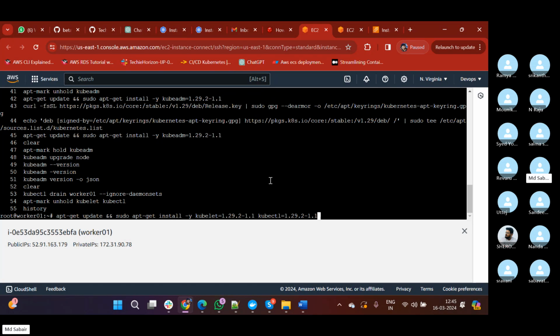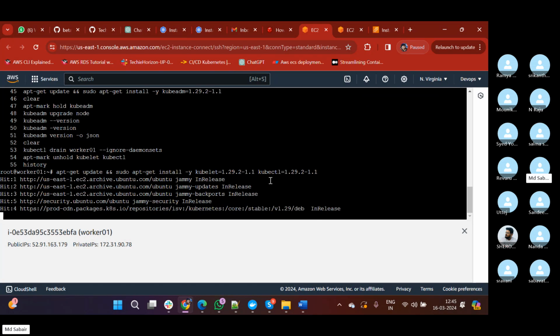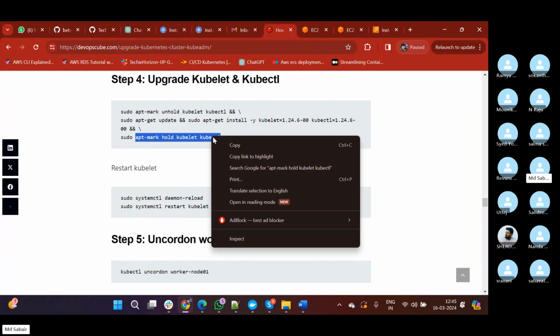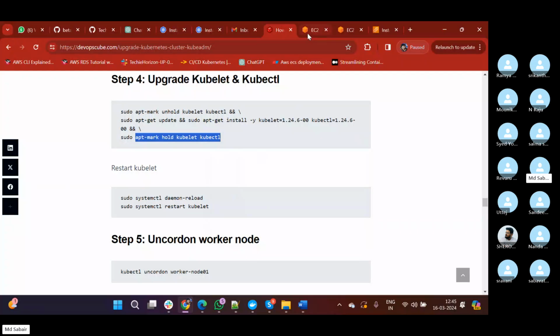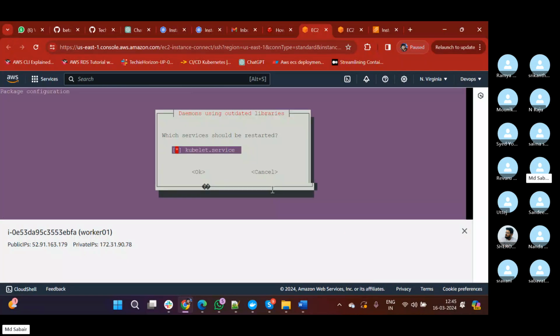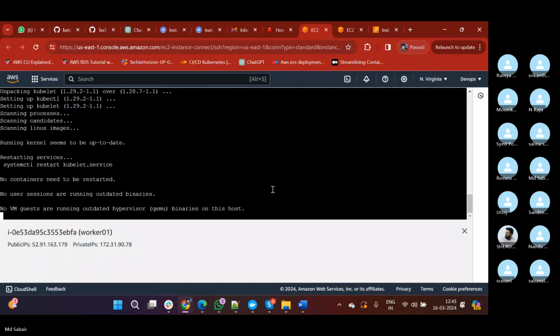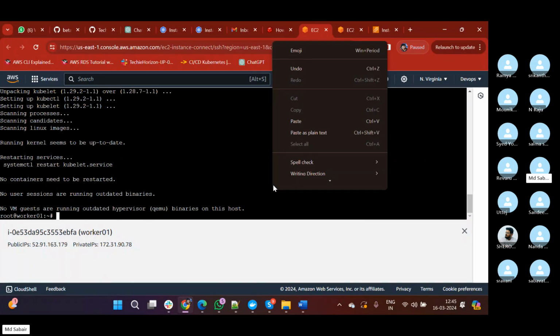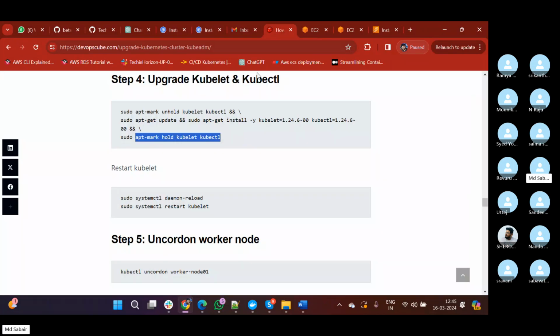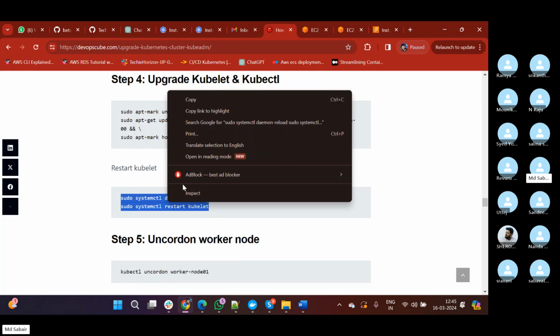I'm trying to upgrade my kubelet and kubectl. Once that is done, I will be holding them. And then let me restart my daemon as well as my kubelet.